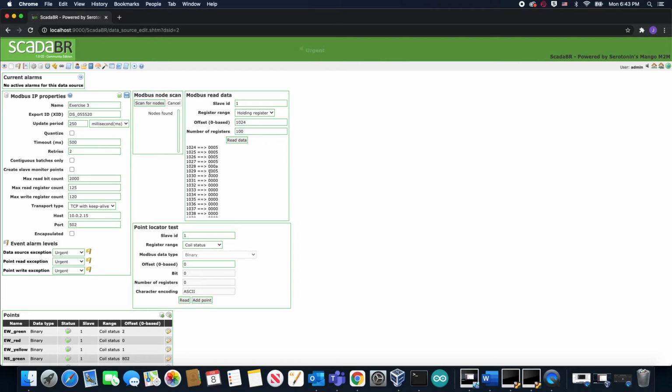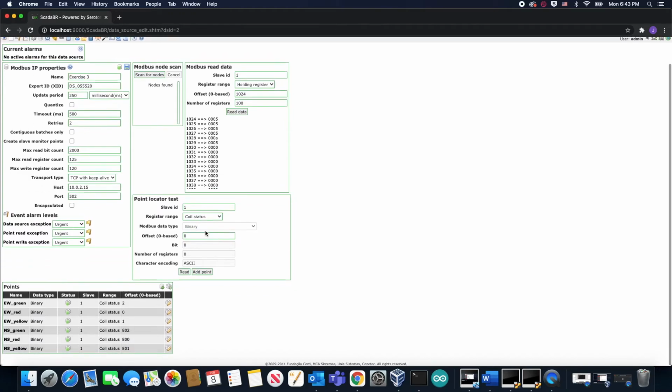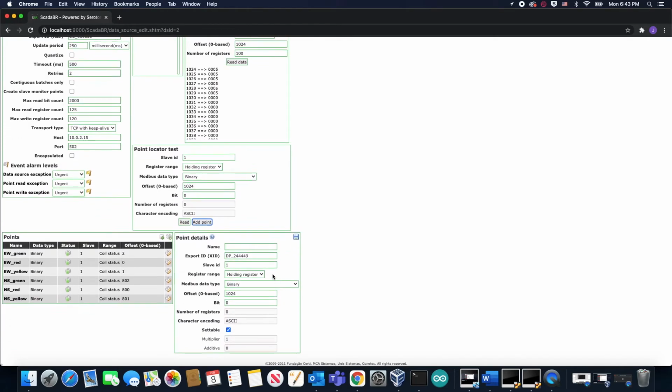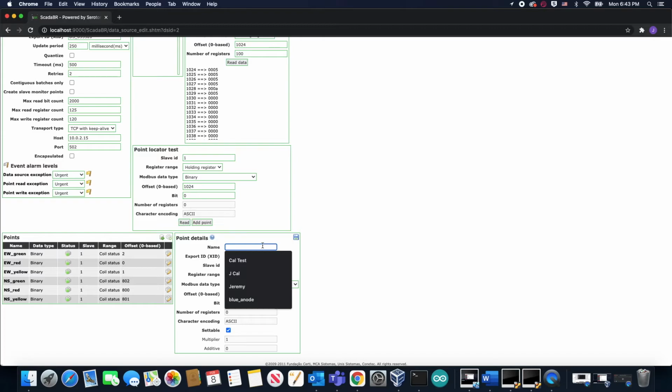And so if we go back down to the point locator test, change this to holding register, offset to 1024, and add the point, name, so 1024 is MW0, and we put that for our green for north and south.